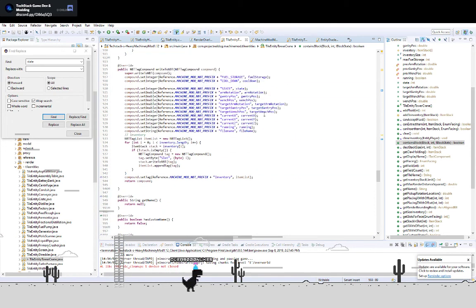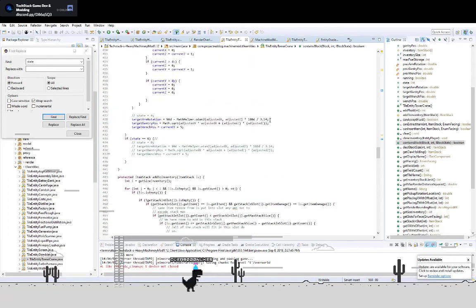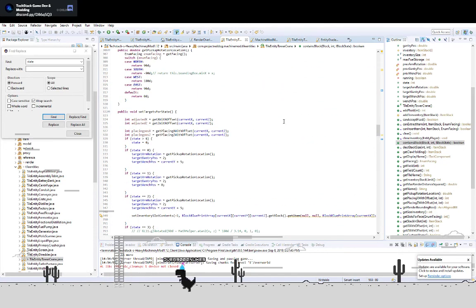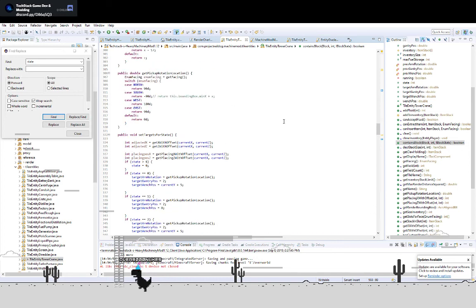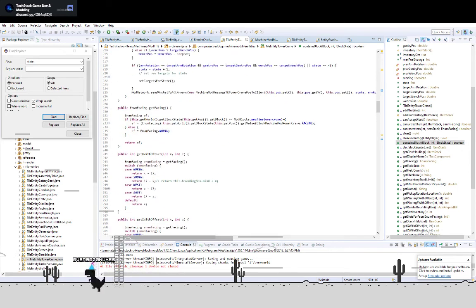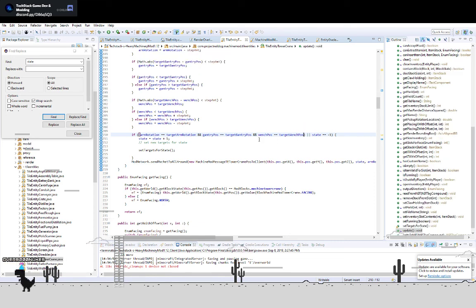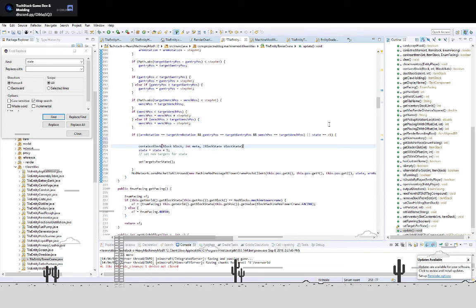Okay, contains block. We'll do this in here. We didn't use block at all, did we?